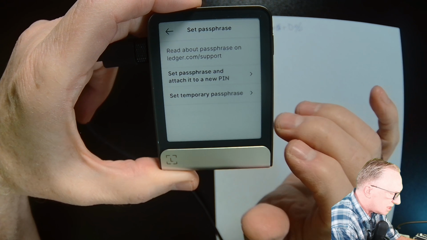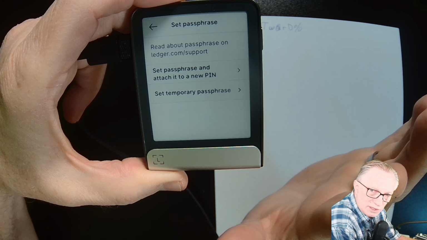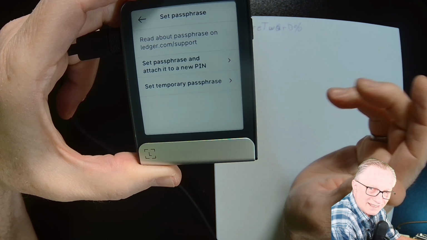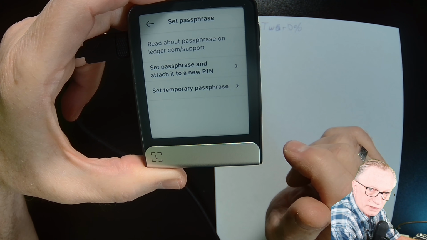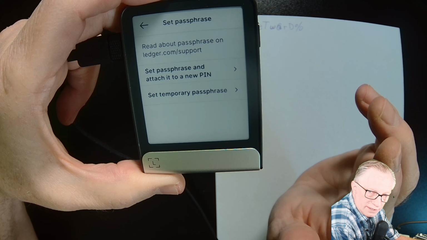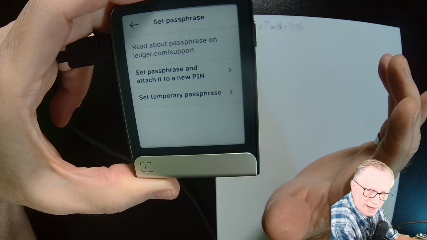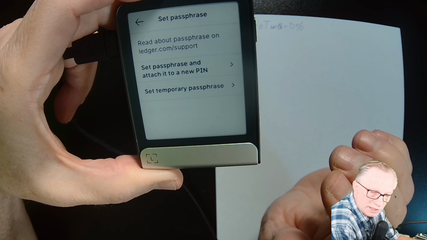You can also set a passphrase and attach it to a PIN, so that after you've entered the passphrase once, it gets saved and then is accessed by entering an alternate PIN. That's a different way of doing this so that you don't have to enter the passphrase every time, and you have two different PINs depending on the configuration.